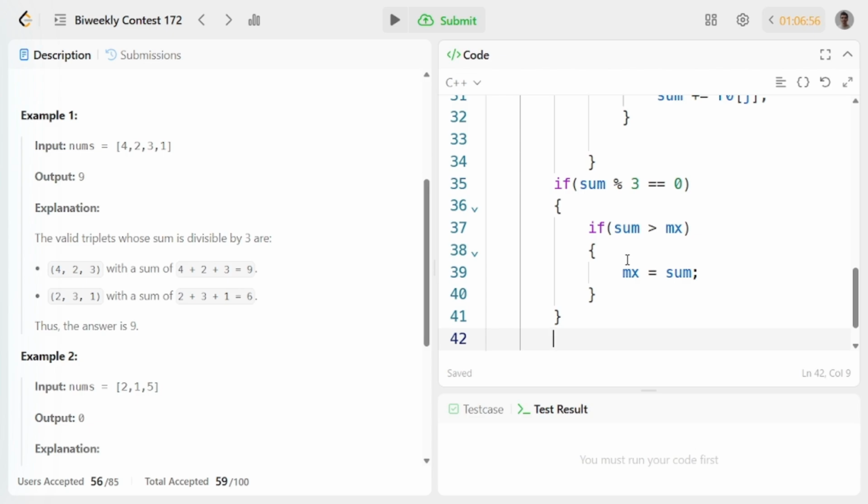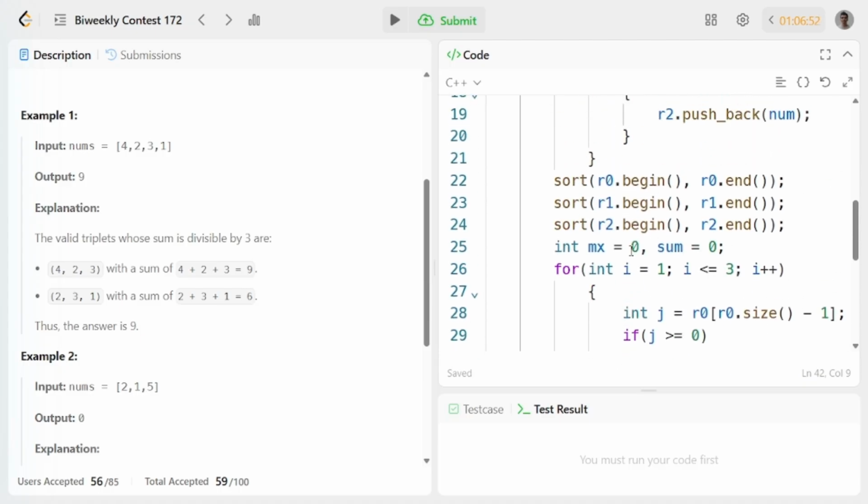Now we are going to do the same for 2 and 1, I believe.